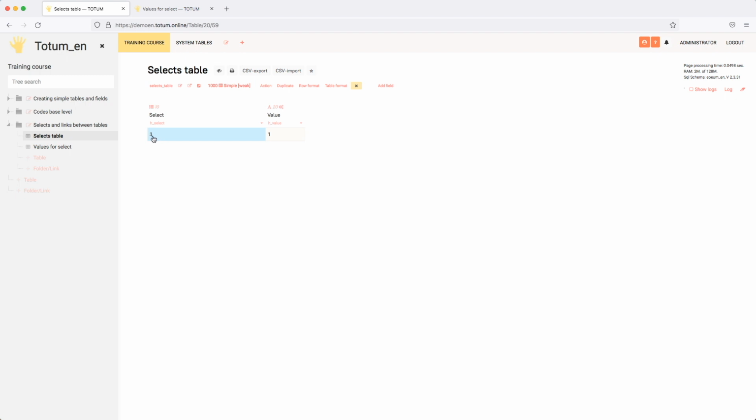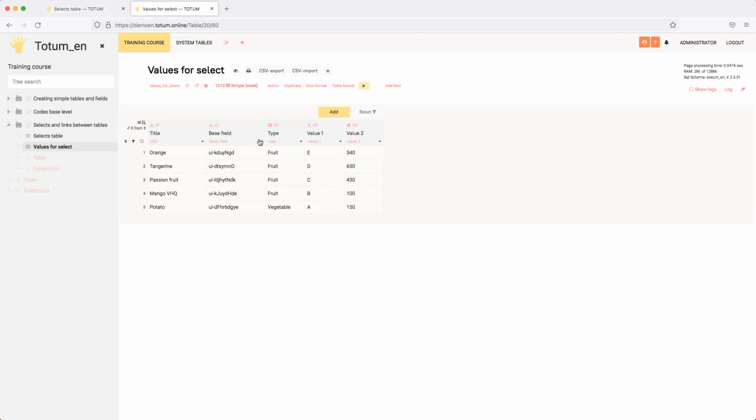Let's save it and see that this value has become invalid. That is, we had 1 selected and it remains 1. The code of the select has been recalculated, and there is no longer a display for the 1, because we now take a different field than the ID. If we open this list, we see that select is calculated. If we select some value, we see that now the value is not a number, but the string specified in the base field in the source table.